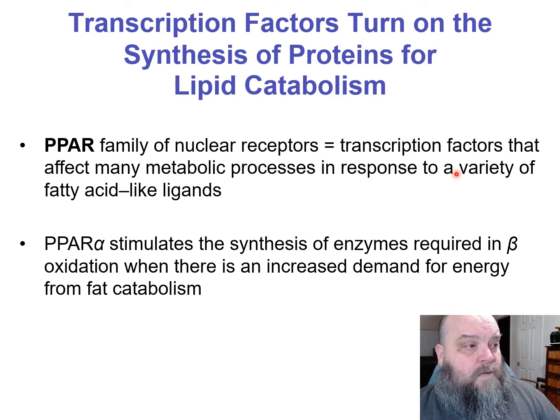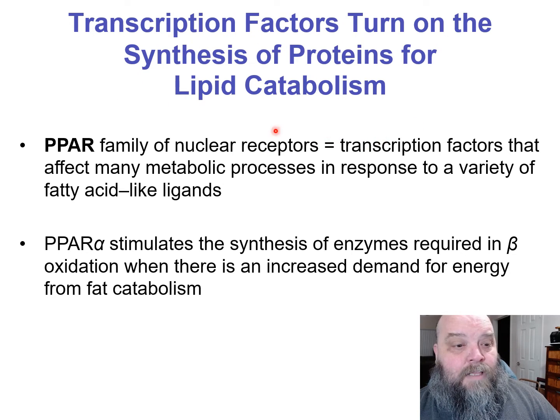Turns out the synthesis of the proteins that are responsible for catabolism, the breakdown of lipids, these are known as the PPAR family. PPAR. Transcription factors that affect. So whereas we don't have operons, turns out you have the genes for all this stuff spread across all 23 chromosomes. Well, these receptors activate transcription factors, which then go and bind at the promoter regions preceding all of these different genes across all your chromosomes.